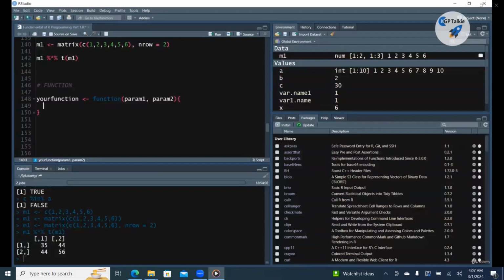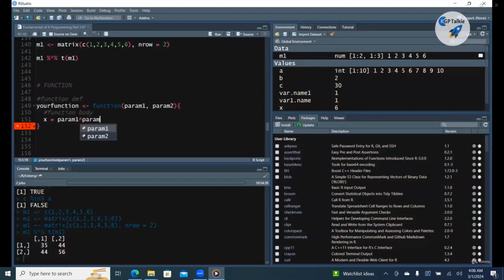All right, so you put curly braces, and inside the curly braces you write your statements, and this one is known as the function body, and the earlier one is known as the function definition. In the function body, I'm going to do it like this: x is equal to, I'm going to perform an exponential operation, so param 1 and then exponent param 2.